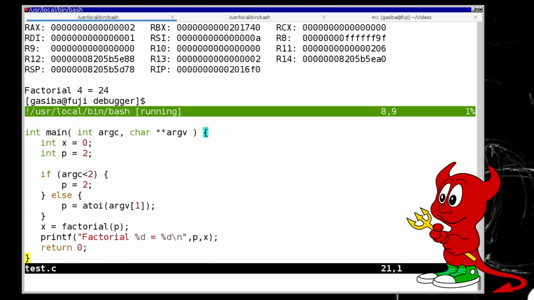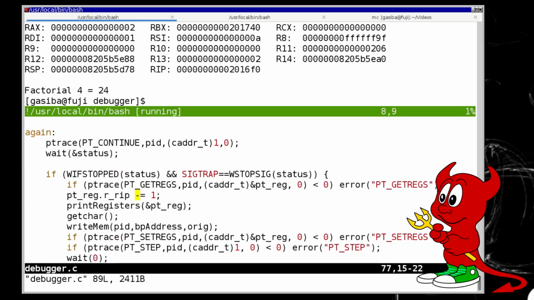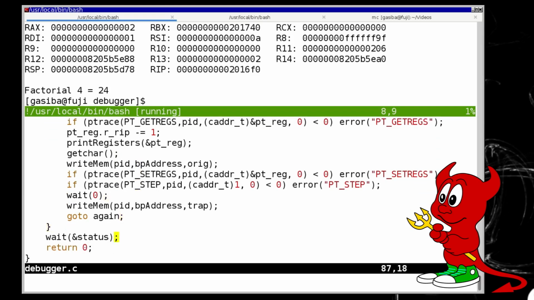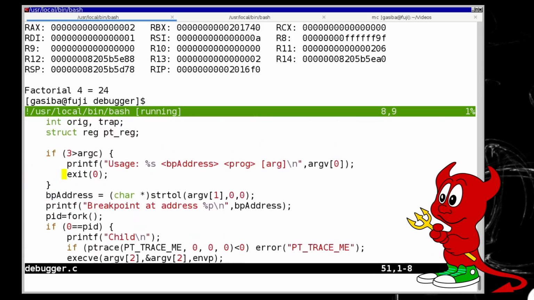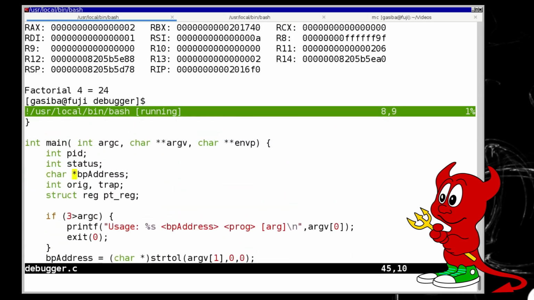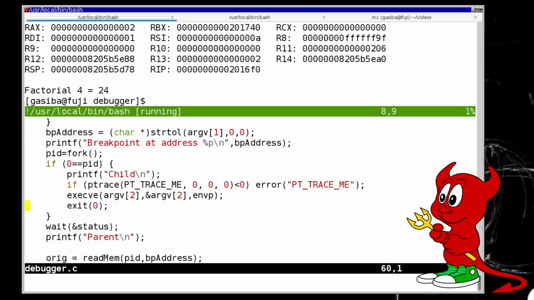So here we have a small debugger, a very small debugger written in C, which just takes one address and demonstrates the principle of a debugger.